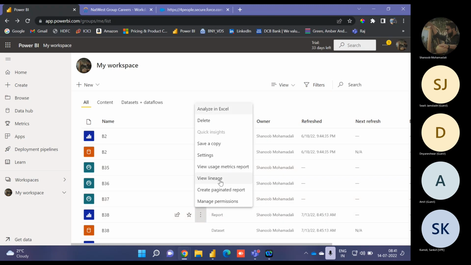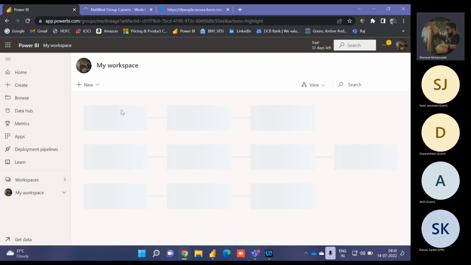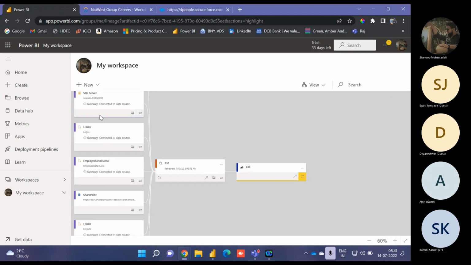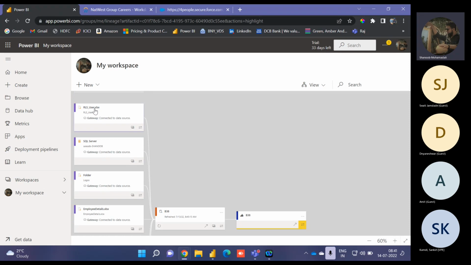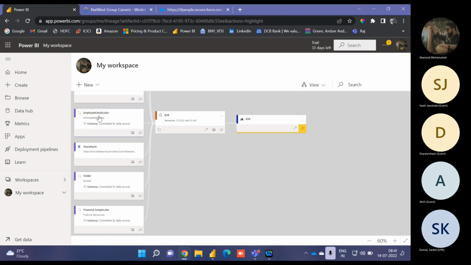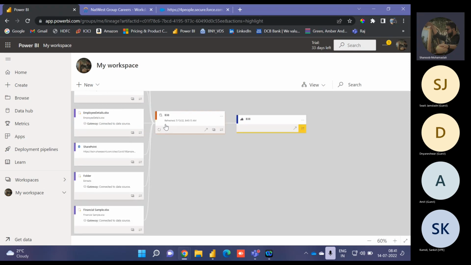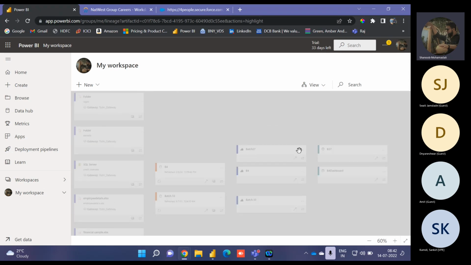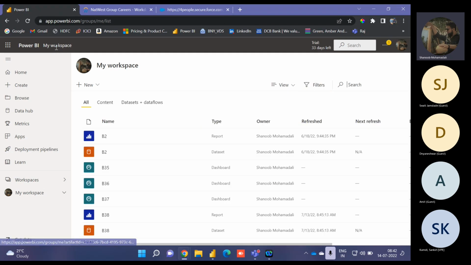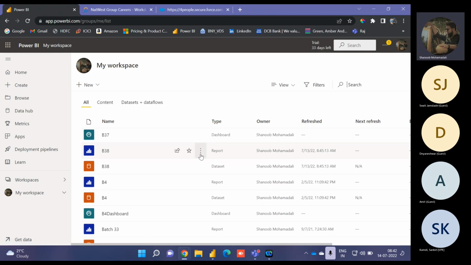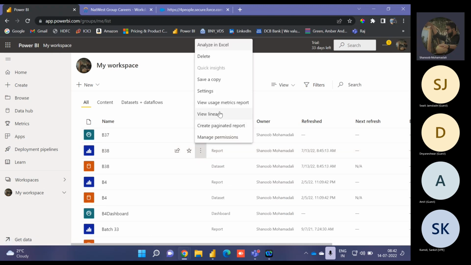Yeah. Then you have lineage. What is lineage? From which data set you have prepared this. Yeah, and in that data set, what are the data sources? So you can see I have a SQL Server data source, an Excel file, a folder, Excel file, SharePoint, yeah, and Excel files. Yeah. So all this is connected to the data set. From the data set, you have built a report. Yeah. From the report, you also built dashboards, which you can see here. We will come to what is a dashboard. Soon we will come to see what is a dashboard and how do we prepare it. Okay. So that's what lineage is.